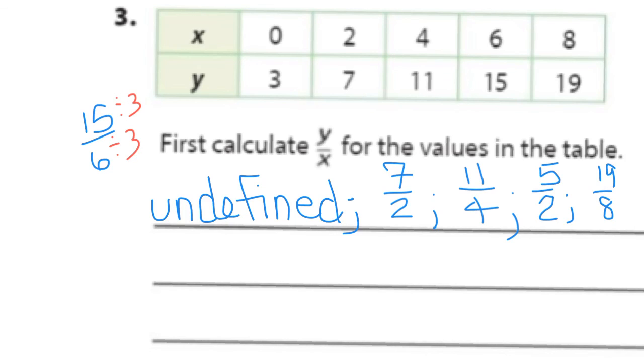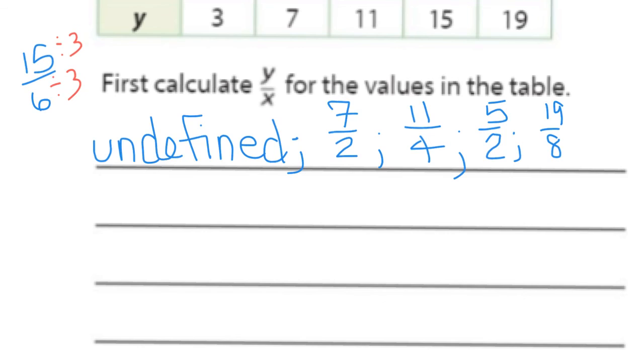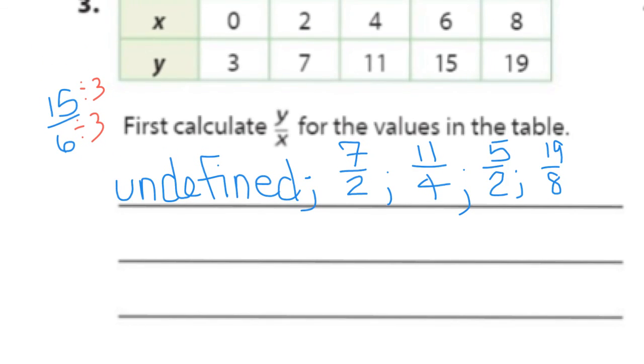Now, some people just want to jump on the calculator and say 7 divided by 2 and get a decimal, 11 divided by 4 and get a decimal, 15 divided by 6 and get a decimal. So you can put decimal answers down here. Just be careful because sometimes they're non-repeating or never-ending decimals, non-terminating decimals. So don't hurt yourself by making them into decimals. I just put them as a fraction, as a ratio. If I can reduce them, I do, and if I can't, I can't.